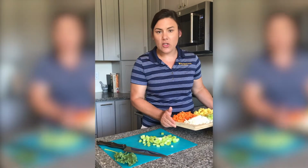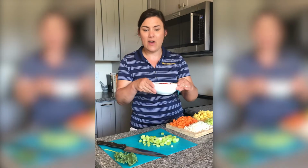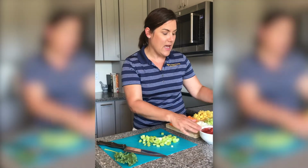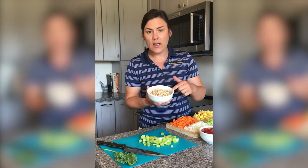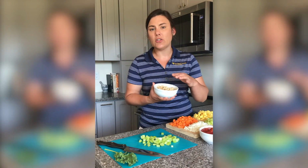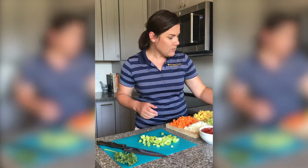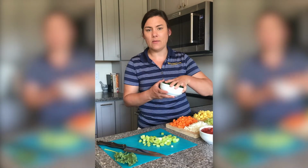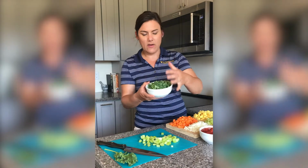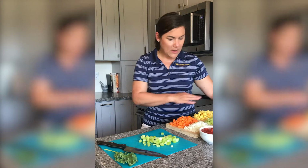We also are going to use 2 tomatoes if you're going to use fresh, or you can use a 14.5-ounce can of diced tomatoes. I'm using the diced tomatoes from the can today. We're going to use 1 can of white or cannellini beans as our protein, and we want to make sure to drain and then rinse them before we use them. And we're also going to use a 1/2 pound of kale. A 1/2 pound is maybe about 2 cups or so of our kale. So we're gonna prep all of that.